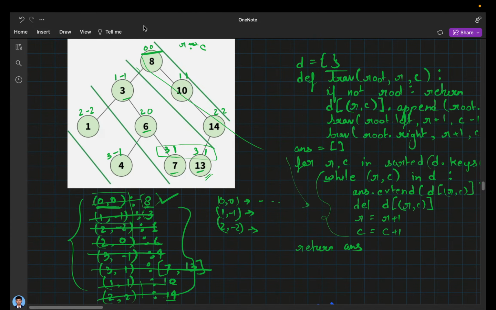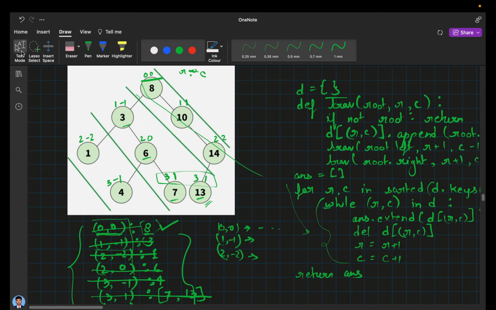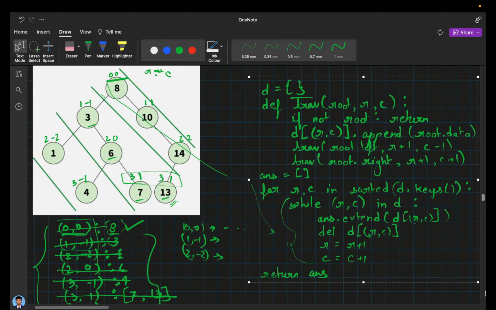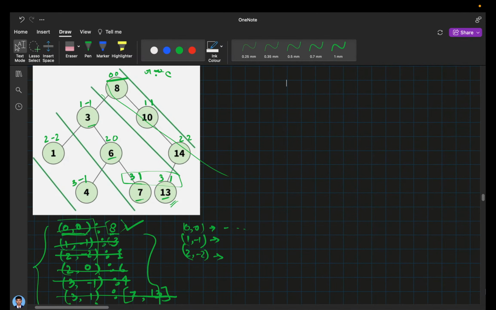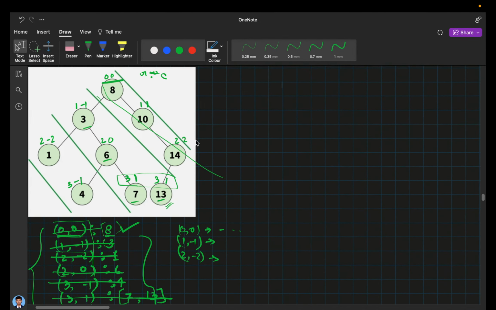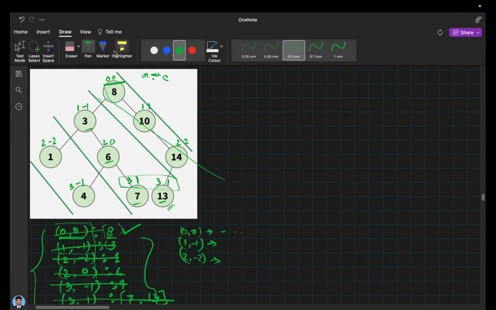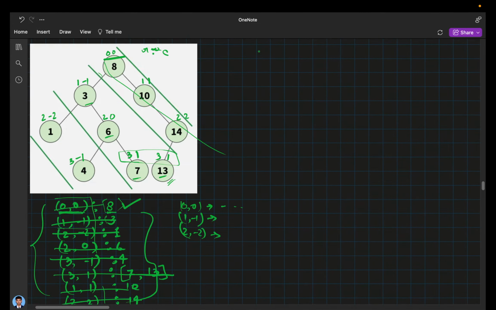So I have to make a new way that I just thought of, and let me show you what I thought. Okay, so what I'm going to do is make a dictionary as always, and we will traverse. The function takes a root, our row, and our column.